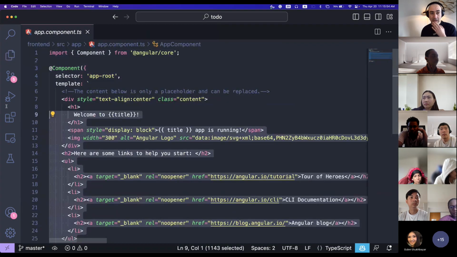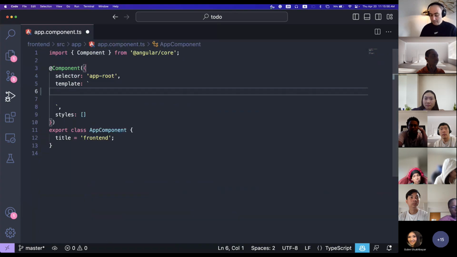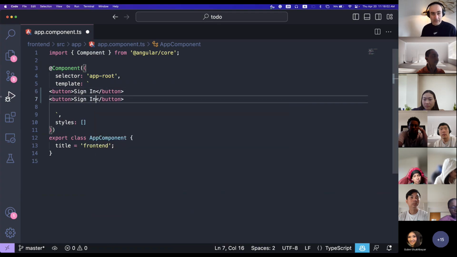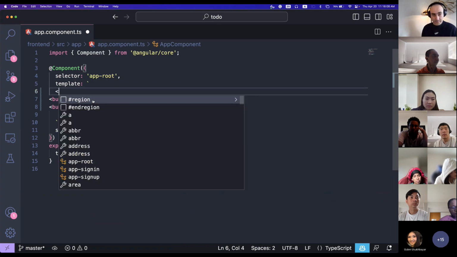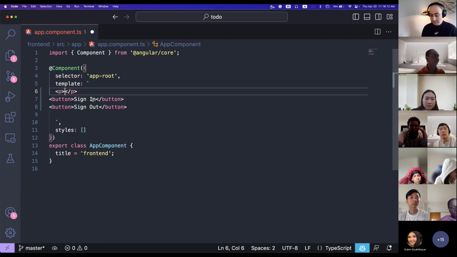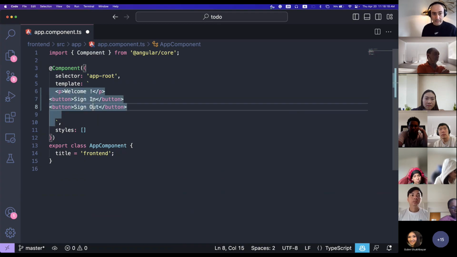For now, I'm just gonna render a button to sign in, a button to sign out, probably have a message, paragraph, welcome, and then I get username here.